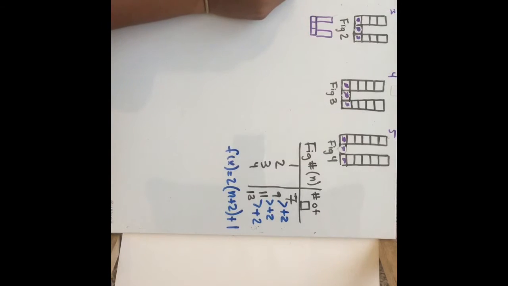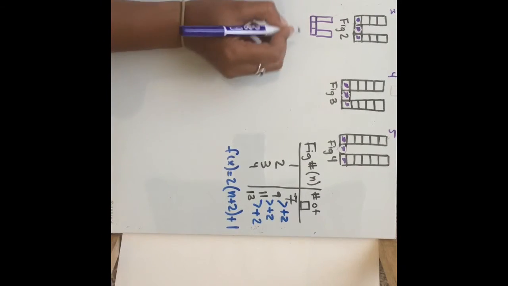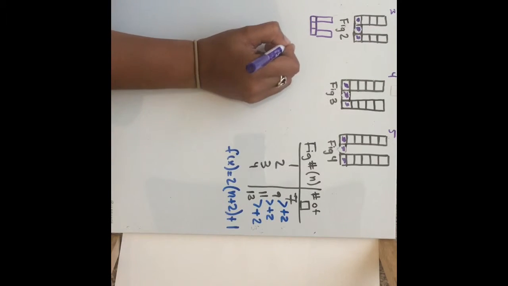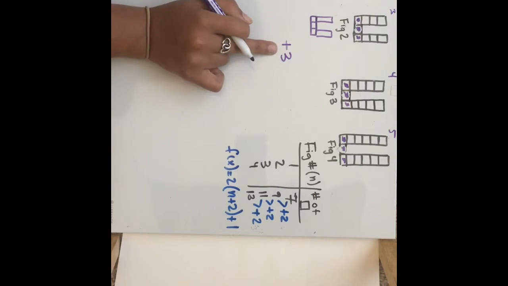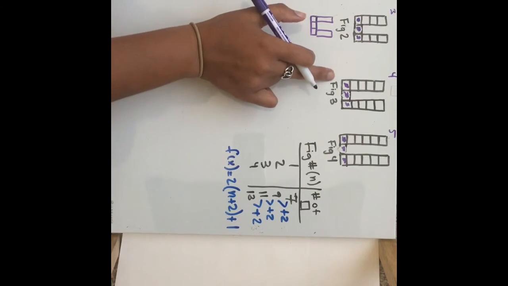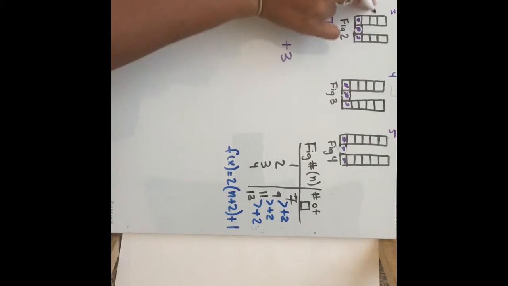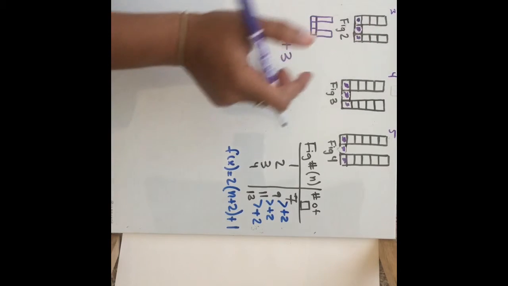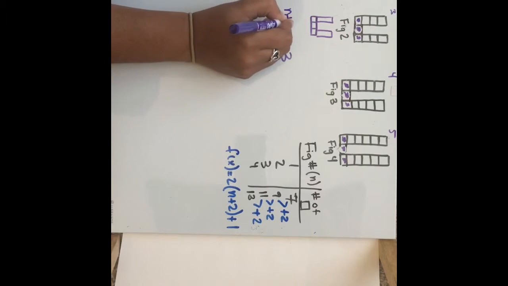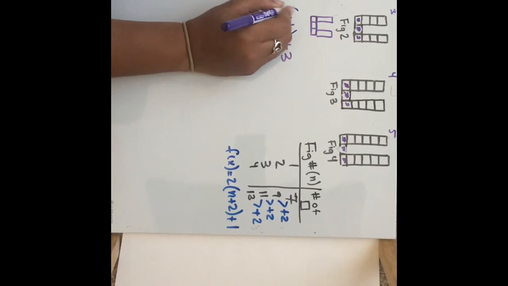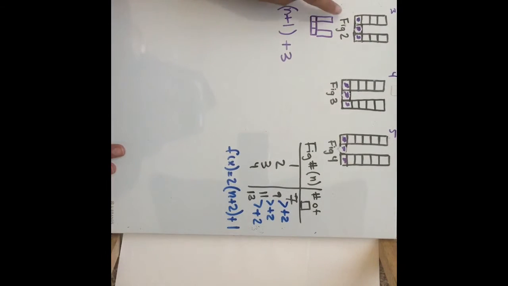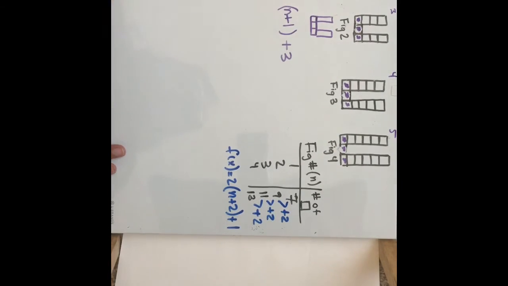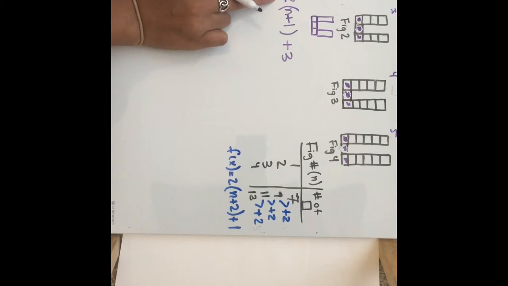So kind of the same thing. We're going to write out our function f of x here. Since I first started with the consistent 3 on here, I'm going to do a plus 3 at the end of my equation. Now for the relationship between the figure number and the number of squares in the column that was left over, it was n plus 1. So I'm going to do parentheses right there. But remember, it's only one column that represents. So to get both columns represented in the function, you need to multiply it by 2.